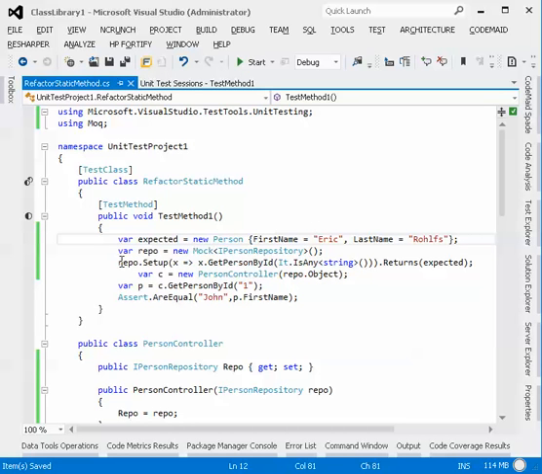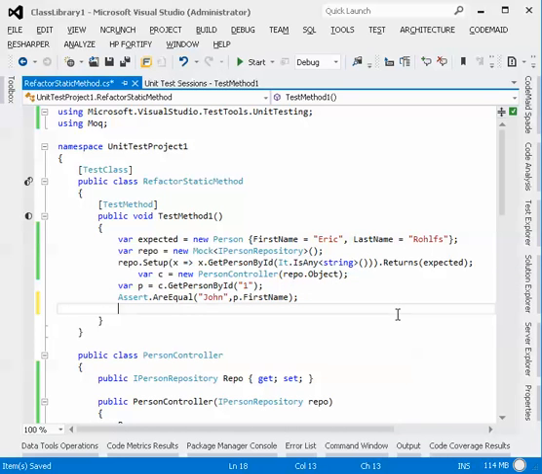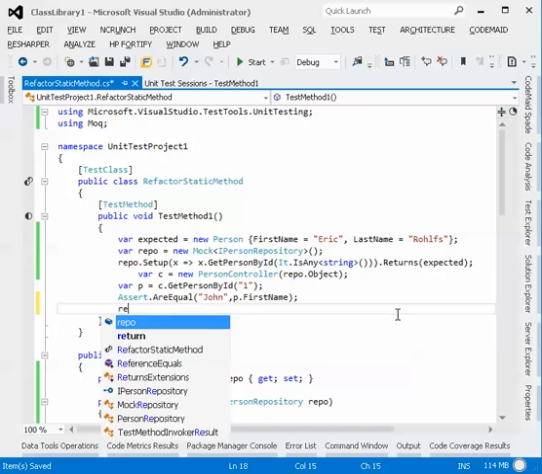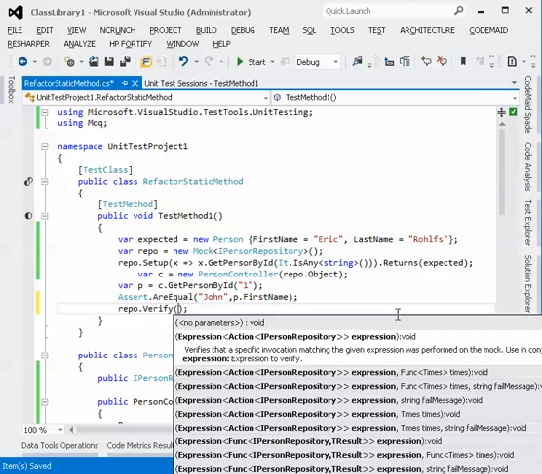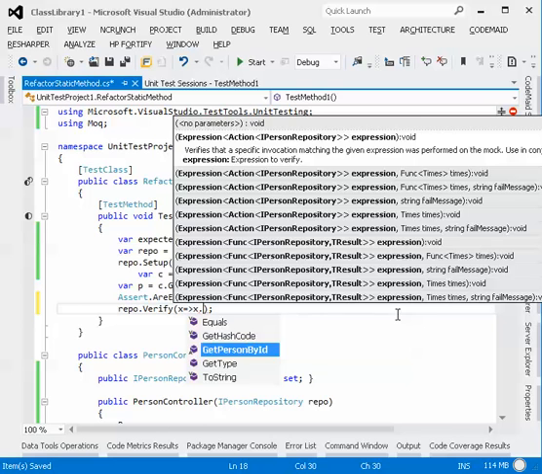So what's happened here is I've used my setup to say every time getPersonById is called, doesn't matter what's passed in, any string, always return this expected object. Now, since I'm using Moq, I get something out of the box for free. I get an extra test.